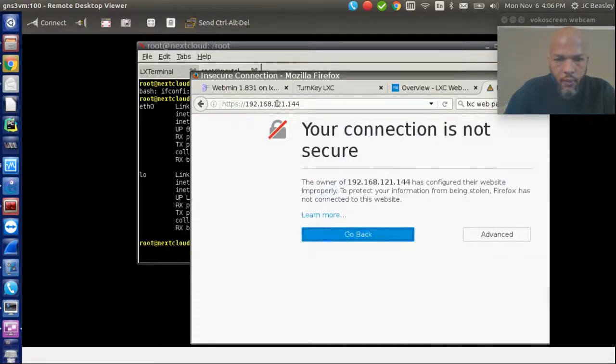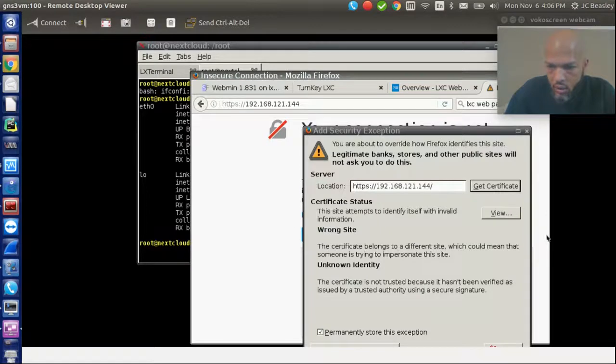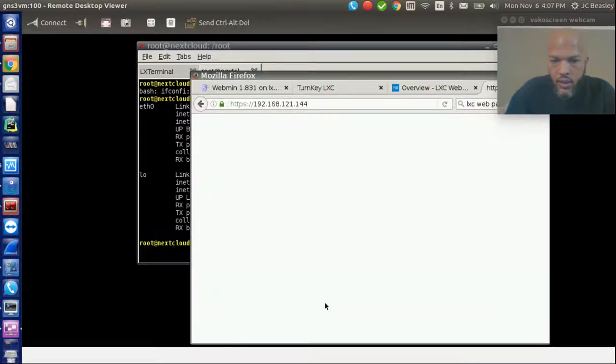It says this is not secure. You're going to hit advanced and say accept. Scroll down a little bit here. You want to confirm security exception. Let's give it a little second here, folks.